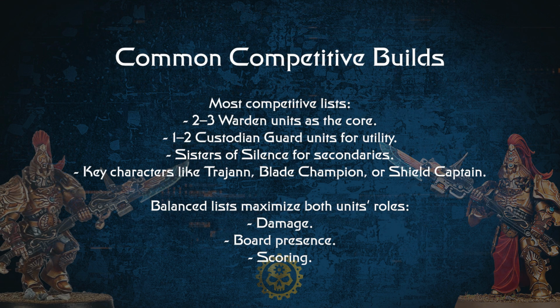Common competitive builds. Currently, top Custodes players are often running lists with 2 to 3 Warden units as their primary melee blocks. These are usually supported by a couple of smaller Custodian Guard squads, one with shields for home objective holding and one with spears for secondary support or deep strike flexibility.